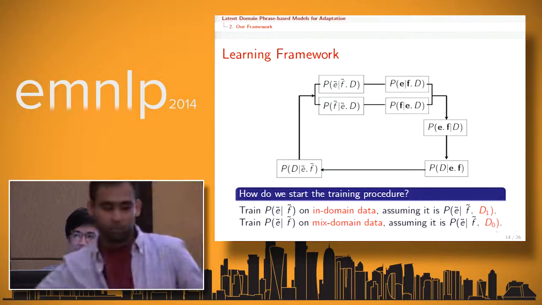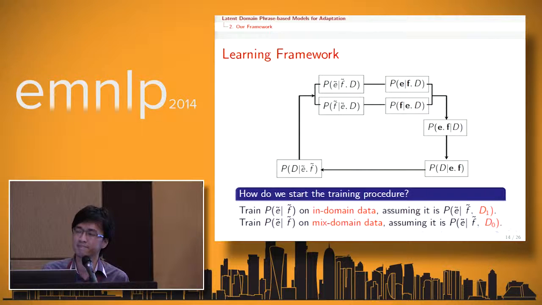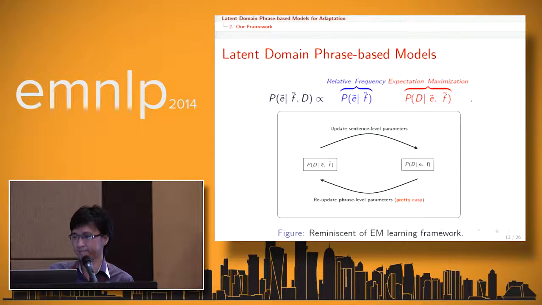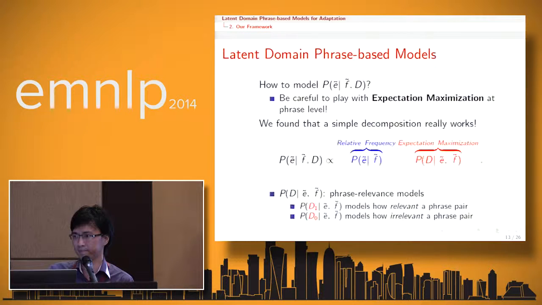I have a question. I believe your phrases are extracted based on word alignment. Is that correct? And is there any influence from the word alignment, because the word alignment itself is not domain adapted in this case? Yeah, it's true. We in fact have some plans for doing research on word alignment, how we can adapt alignment. Hope so.